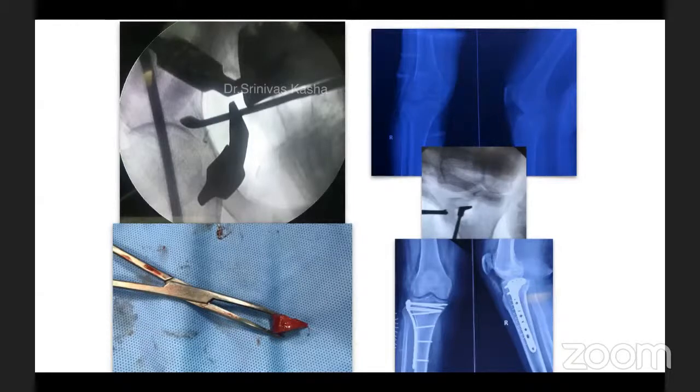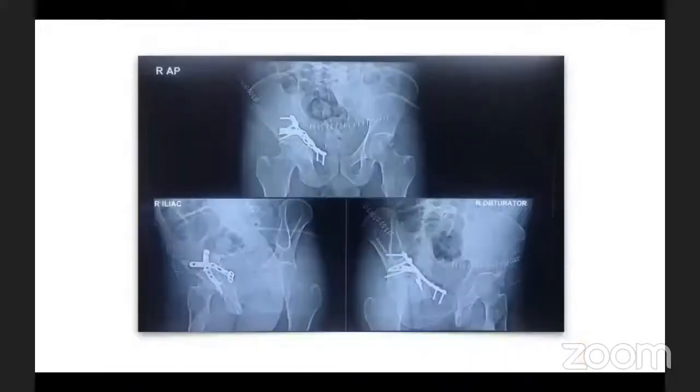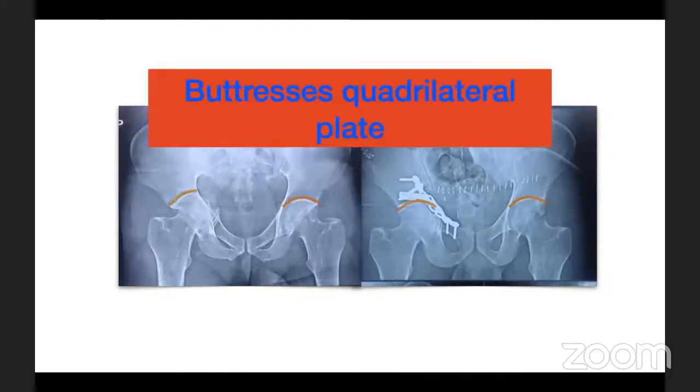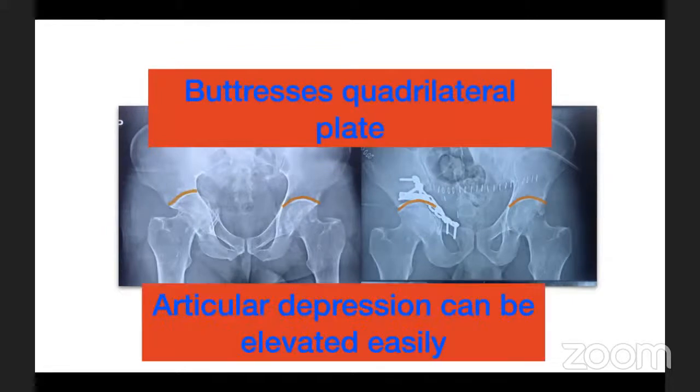Here, the same kind of depression has to be addressed. And the most important thing is to buttress it from inside. That can be done through this particular approach after achieving the reduction. So buttressing the quadrilateral plate is best done through this approach.